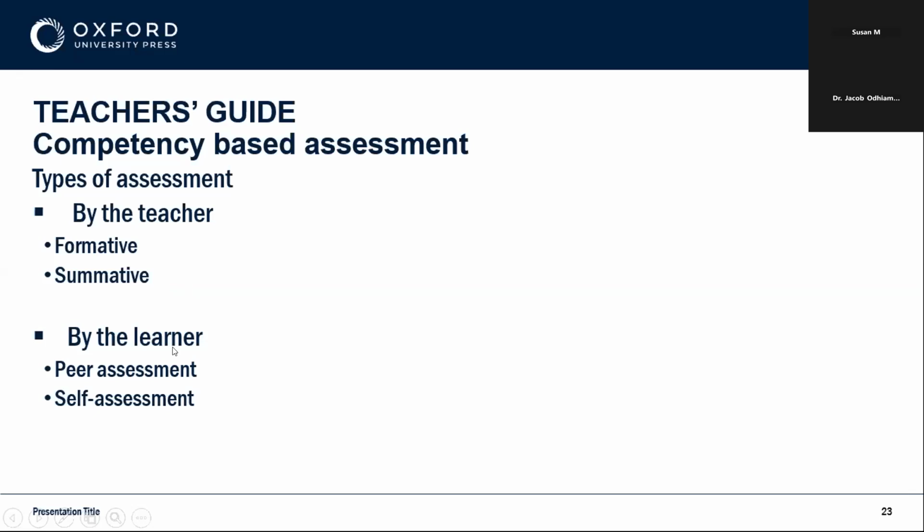The learner can carry out assessment in 2 ways. Peer assessment, this is where a learner can assess another learner, or they form a group and they assess each other. Or one learner can have some questions, and then other learners respond to those questions. That is peer assessment. Self-assessment is a learner assessing himself or herself, maybe going to the learner's book or any other reading material, and then they respond to the questions that are presented there. That is self-assessment.